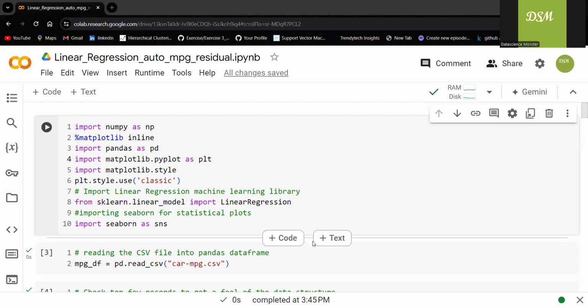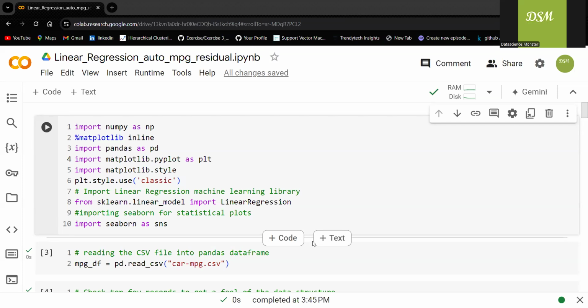This time, let's try to address the very important problem when we implement the linear regression algorithm, which is basically called multicollinearity. I will explain about multicollinearity in this video. Also, in the upcoming videos, we will discuss how to overcome this multicollinearity. Here, we will discuss how to identify the multicollinearity.